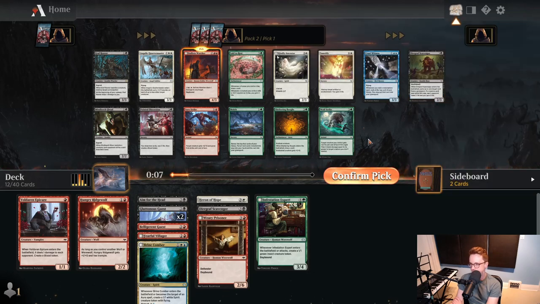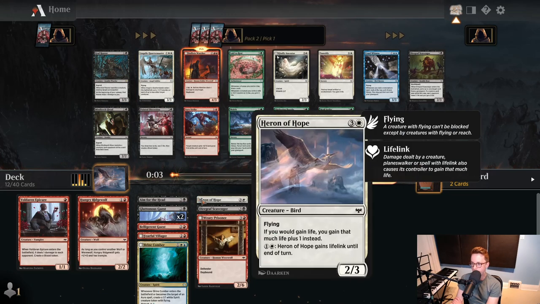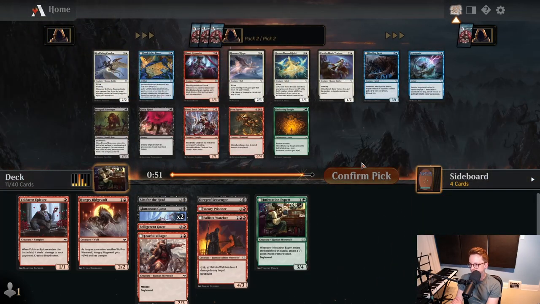And again, just really not much. Angelic Quartermaster is excellent, but we saw zero white after that Brine Comber. So that brings me back to the general strategy in draft, which is that what you see in pack one is what you can expect to see in pack three, because the packs move to the left in pack one and pack three, and they move to the right in pack two.